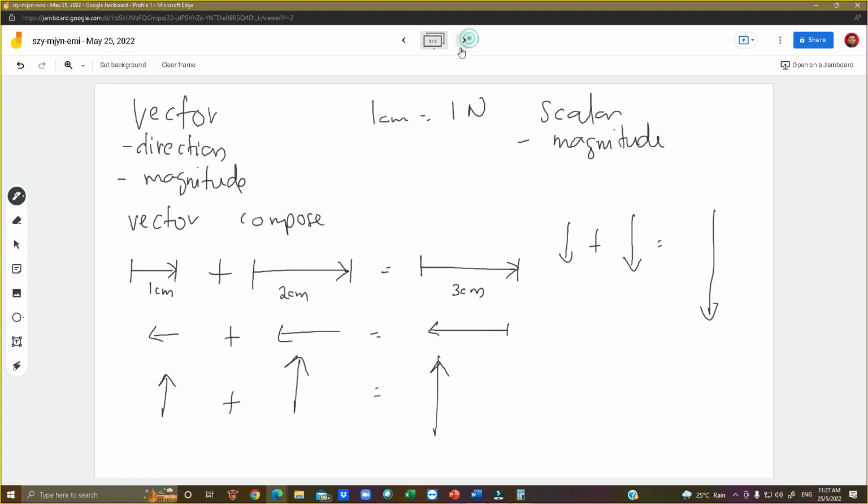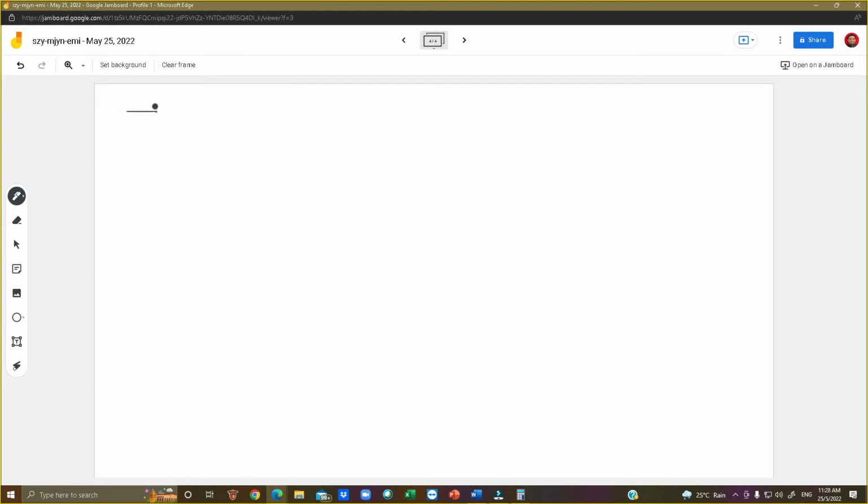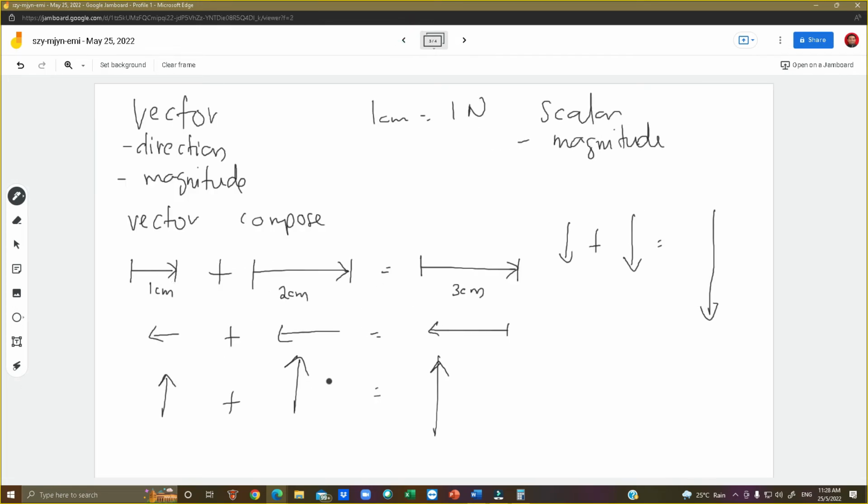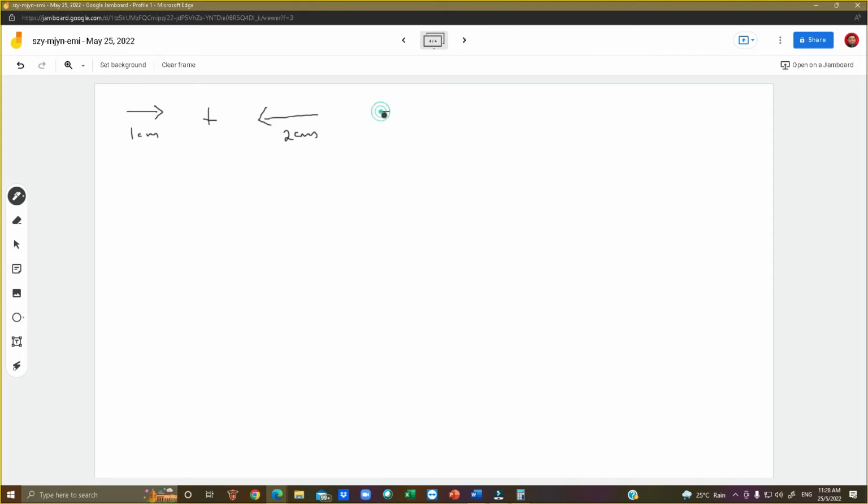Okay. The second case occurs when you have something like this. Satu macam ni, katalah 1 cm campur dengan macam ni. Different direction. Okay, different direction but yet still horizontal. Ini kan, horizontal, vertical je. Dia belum campur horizontal vertical. Okay, horizontal. If you go like this, equation wise, this one is actually 1 plus, ni ke kiri kan, negative 2. Jadi kalau tak tahu sakit kepala, tengok dia ke kiri negatif, ke kanan positif. So if 1 plus negative 2, you are going to get negative 1.